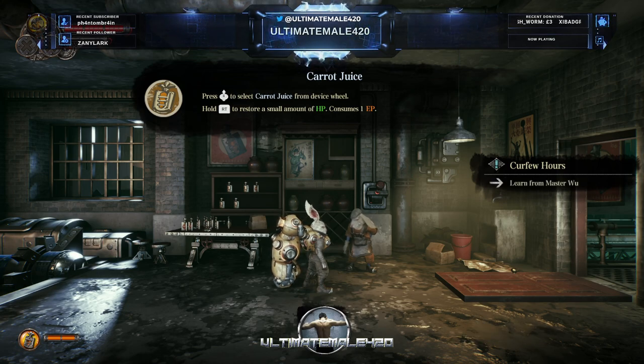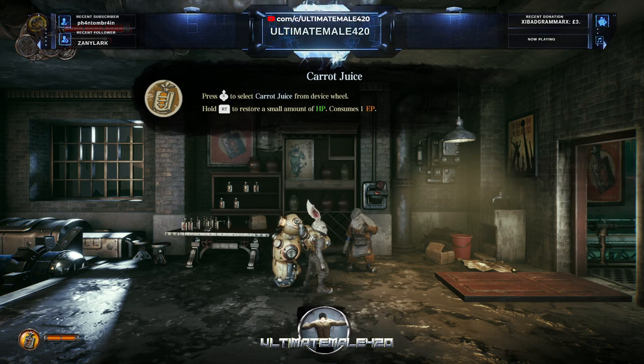Okay. Press R to select carrot juice from device wheel. Press right trigger to restore a small amount of HP. Consumes 1 EP.